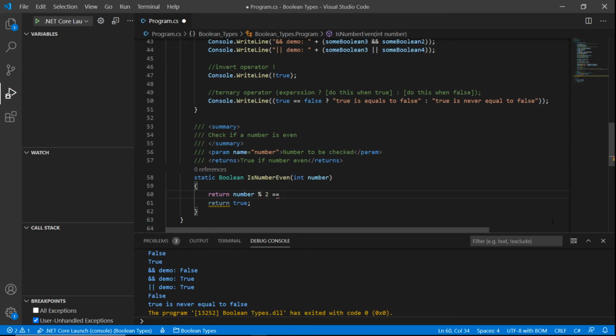Equals, we're checking if there's a remainder. If there is no remainder, it's false. Else is true.